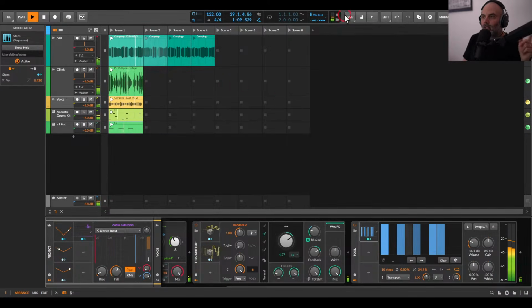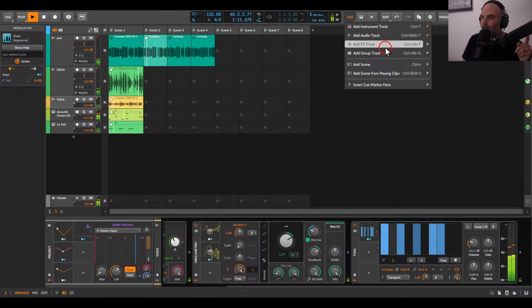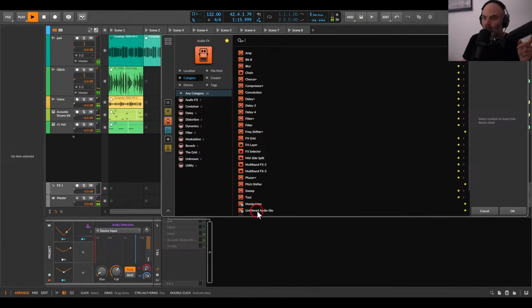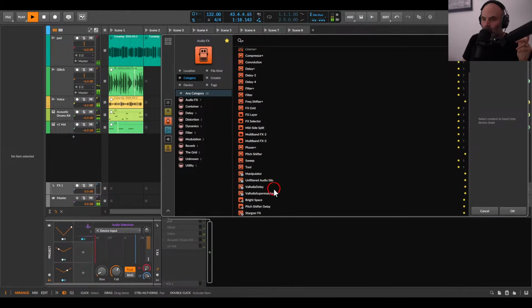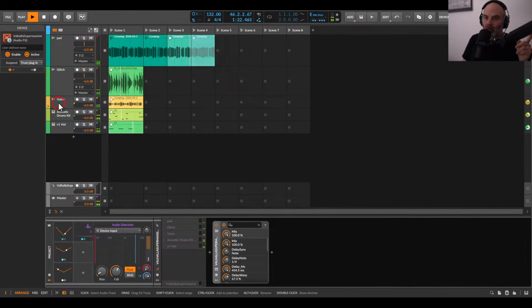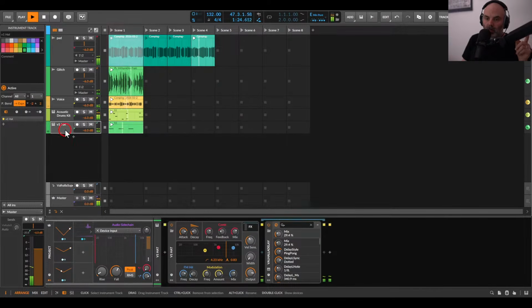Okay, what I wanted to add is a send, where is it? Send, FX track. A send reverb that will come in and out. For example, for the hi-hat, it can be interesting. Just every now and then to open this.